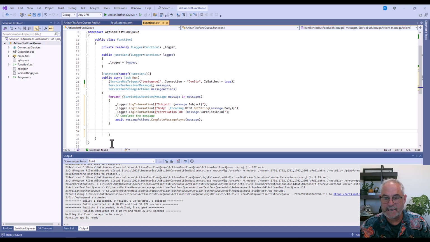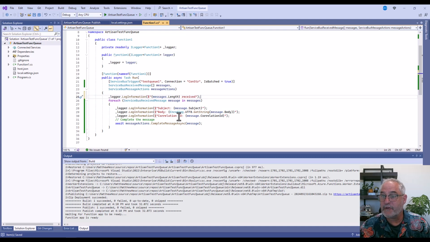So what's happening here is we're getting an array of messages. And you know what? Let's also log one other thing. We'll log out the number of messages we received. So we're going to receive an array of messages, loop through them, and then do the same thing. So this should look familiar to you. We have a video early on where we build a service bus receiver that receives multiple messages, and also a service bus processor that can receive multiple messages.